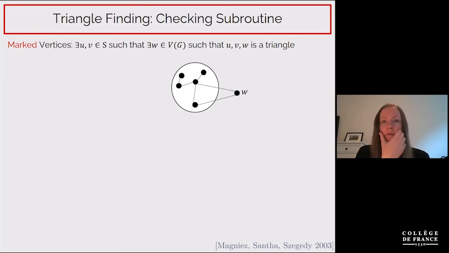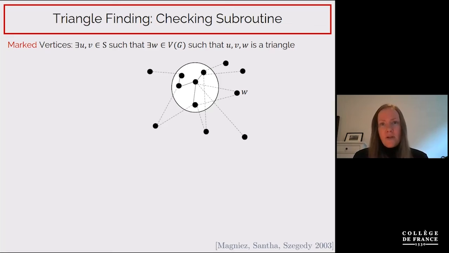So I'm going to go a little bit quickly through this, and I'm not going to give the full details, but basically we want a subroutine that, given some fixed known subgraph, like the induced subgraph here, we already know all of the edges, so we don't need to query them. On the other hand, these vertices are also adjacent to potentially many vertices outside of the set, but we don't know these edges. If we want to learn them, we actually have to make queries. We want to give an algorithm with small query complexity that determines if there's a vertex W that's connected to two endpoints of one of these known edges.